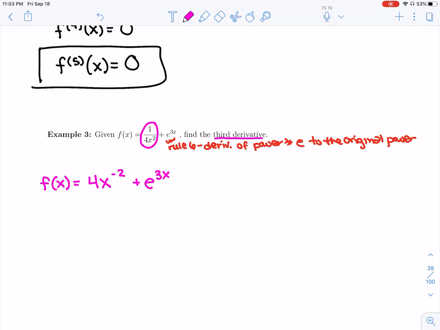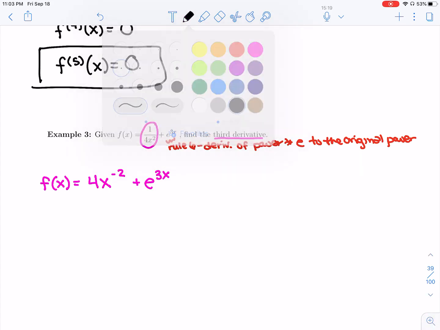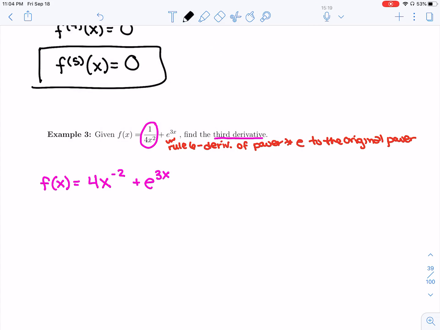This is not how we rewrite a fraction. The x is 2 and negative 2, but I want to be super careful and just remind you of this algebra. You can't bring up that 4. You can bring up x to negative 2, but you can't bring up 4. So when you rewrite, be super careful on the homework because most of the time it's not the derivative at all, it's the algebra. I'm going to keep the 1/4 and all I can bring up is x to the negative 2. So I'm just showing you a common mistake. If you fell for it, that's okay. We're not going to fall for it when we do the homework, but I just want to show you that here.